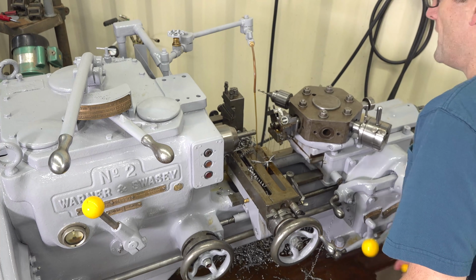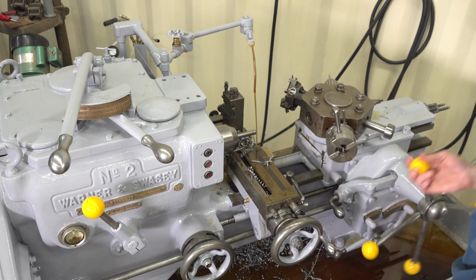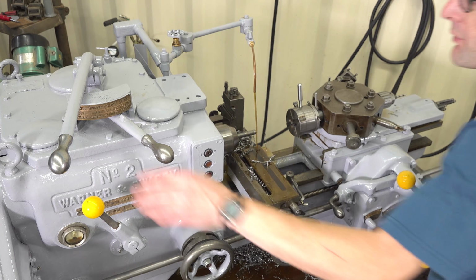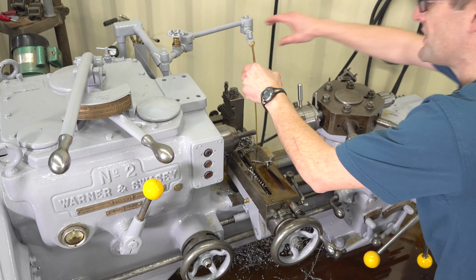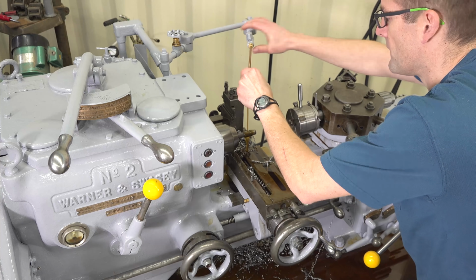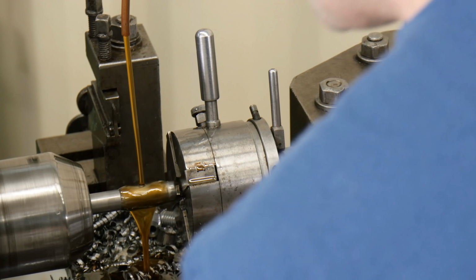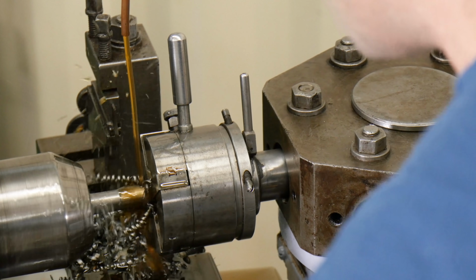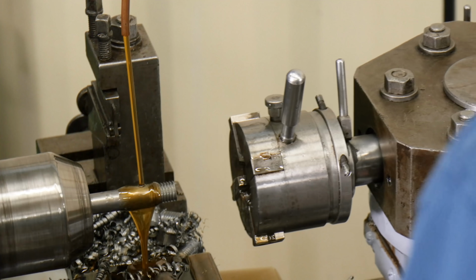Okay, and then this is kind of a cool tool here. This is a geometric thread cutting head. And what we need to do here is shift into our lower range. This is going to be kind of like a pipe threading machine. So we just start advancing it by hand, and it's going to keep cutting until we reverse directions. The jaws pop open. Very, very cool.